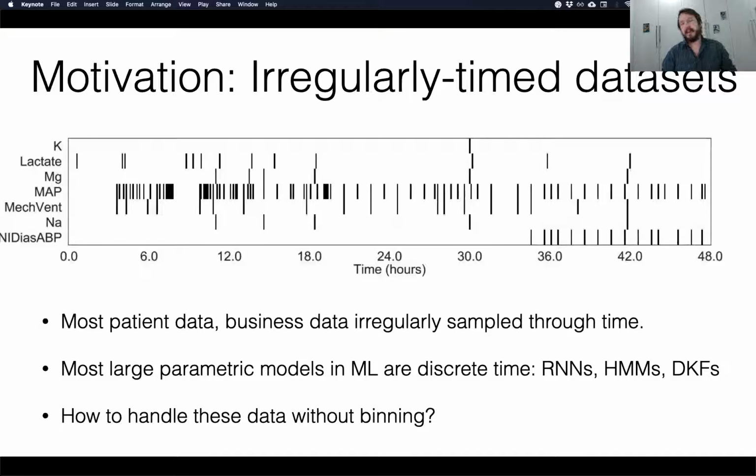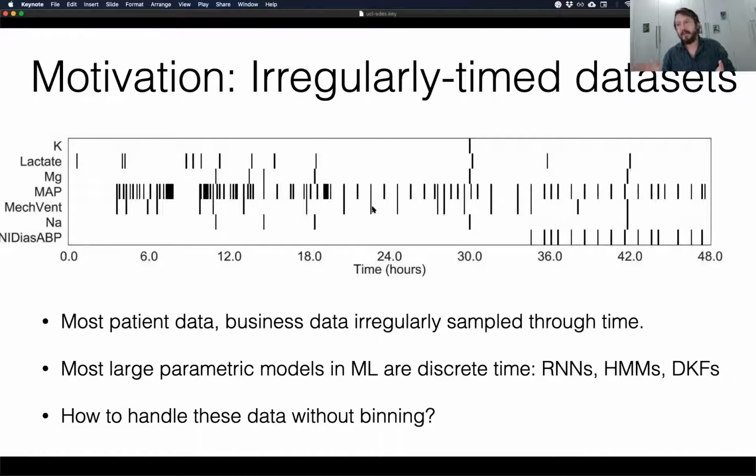So this, and also like in business, right? When we think of user traces on the internet, or really almost all the data we collect, it comes in this ad hoc way, except with the huge exception of video, audio, and text, right? But I guess I'm trying to say there's this dark matter of data that has this format that we don't really talk about in machine learning because it's just really awkward to handle.